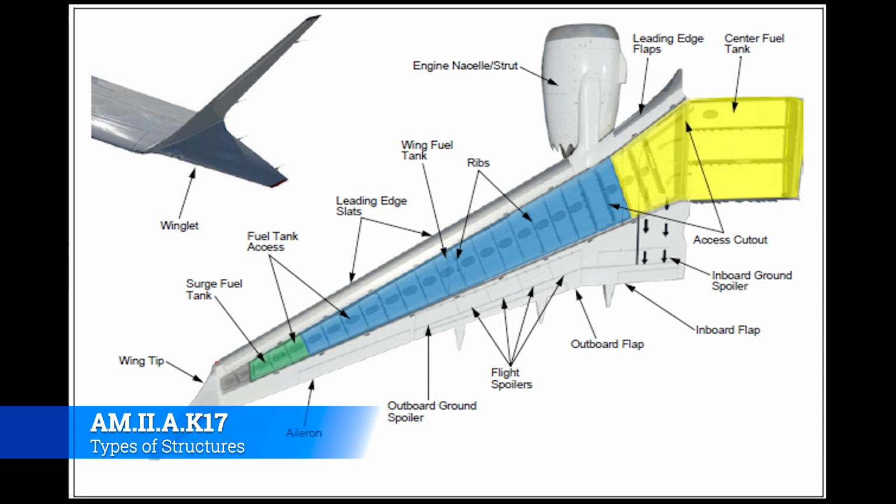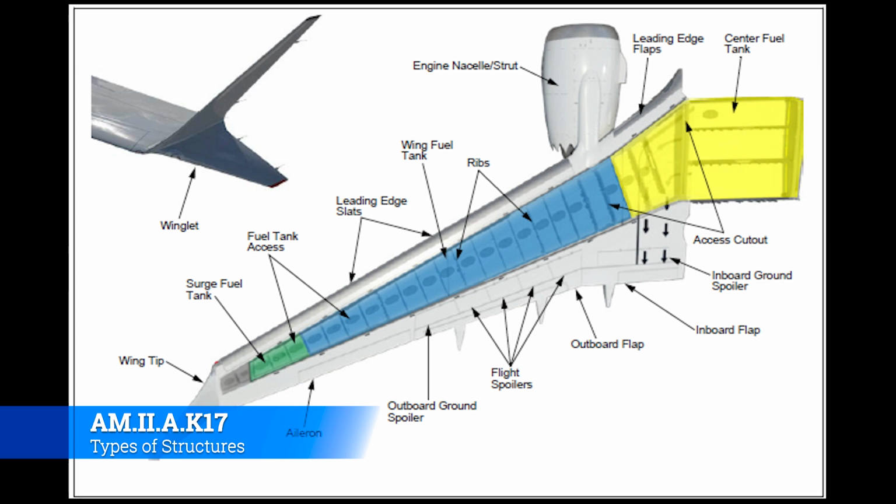Also notice the complexity of the flight controls. You have flaps, slats, inboard and outboard flaps, spoilers, outboard ground spoilers, ailerons, all kinds of things, and then this winglet on there. What the winglet does is prevent the wingtip vortices from progressing inward on the wing and spoiling the lift and creating disrupted flow anywhere on the wing.